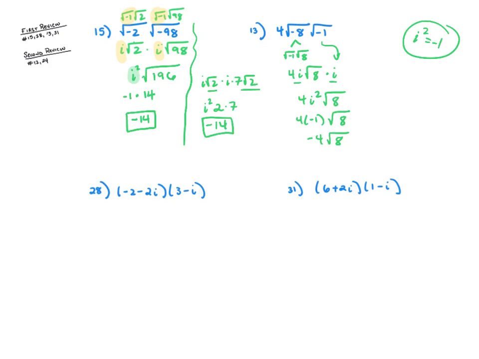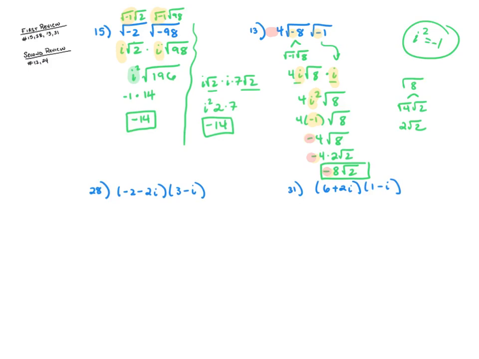And I can't leave my answer like this because root 8 can be simplified to root 4 root 2, so it's 2 root 2. So I have negative 4 times 2 root 2, so my answer is negative 8 root 2. So you just have to make sure with the negatives you don't multiply first, that you deal with this and you make it i's. Different strategy. So i times i is i squared, that's where that negative 1 comes from, and that's why you have that negative in your answer. If there was a negative on the outside to begin with, it would end up becoming positive, but there wasn't.